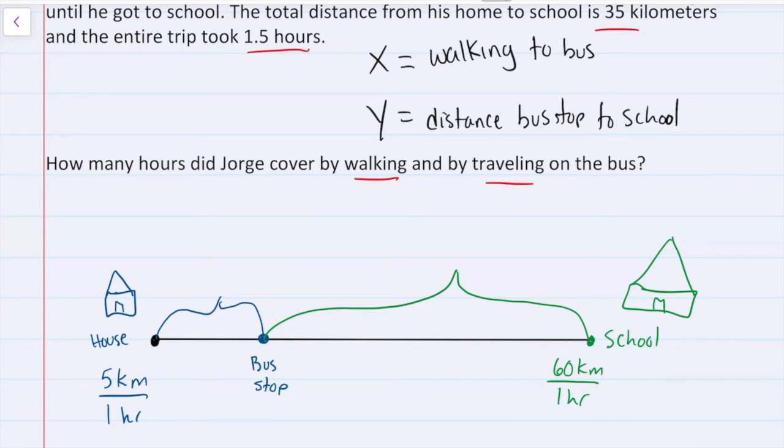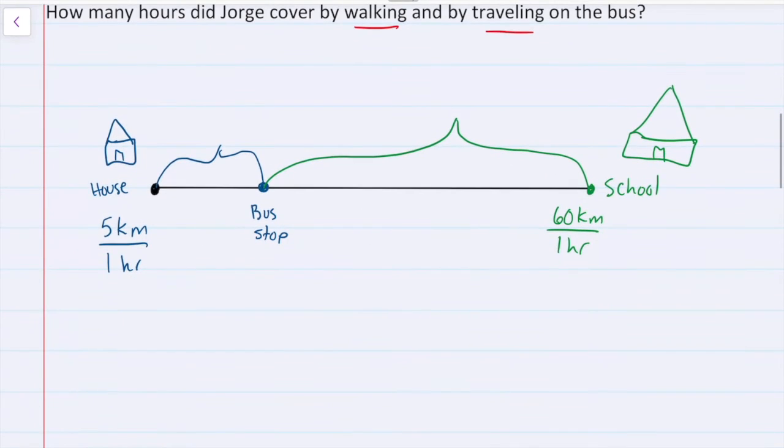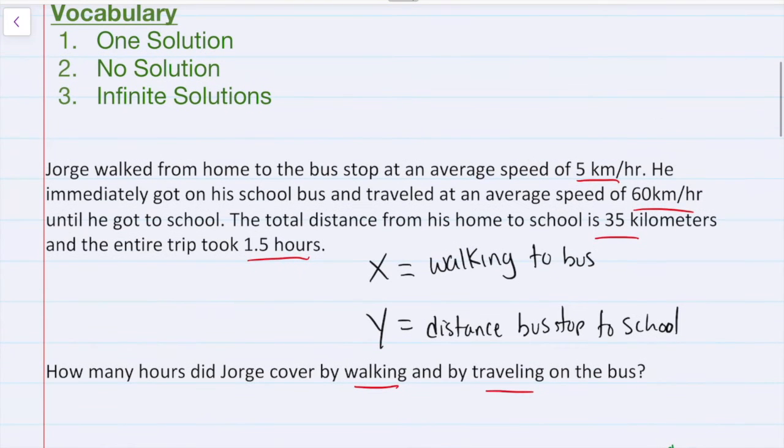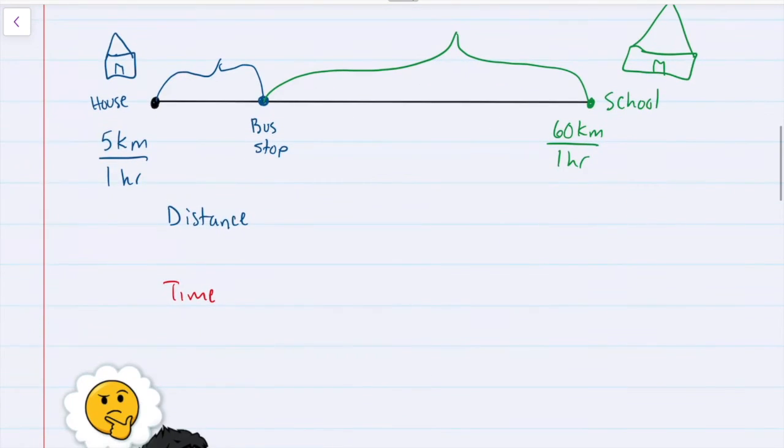Okay, guys, so let's create two equations here. One equation could be about distance, and our other equation could be about time. Did they give us a total distance, guys? It was a total of 35 kilometers. So we know this equation is equal to 35. Do we know how much we walked? No, we don't. But could we give it a letter? Well, you said X, right? How about we give it an X? That's for walking. And the Y was for the bus.